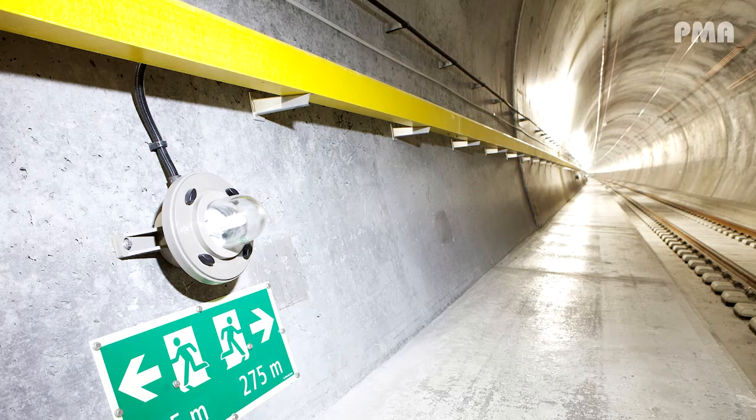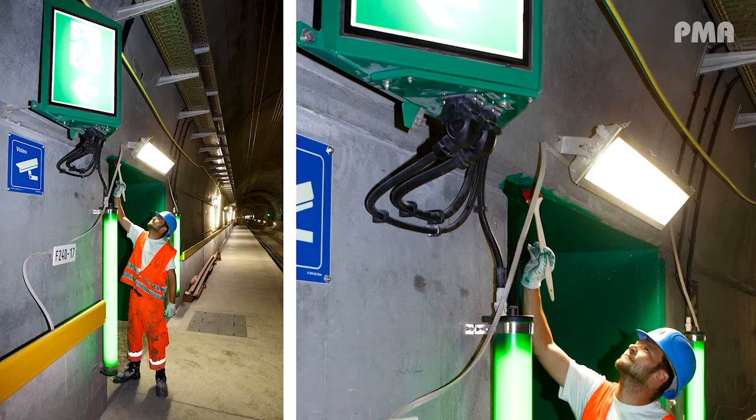In this tunnel you also have animals and other things, and that's why we decided, or they decided actually, to use gale protection. And of course gale protection of PMA. How much is in there? I think it's easy calculation if the tunnel is 57 kilometers long. On the next picture we would like to show, you also see why they choose PMA. Because we are talking again here about safety, and they want to have the most reliable and best product to be safe.